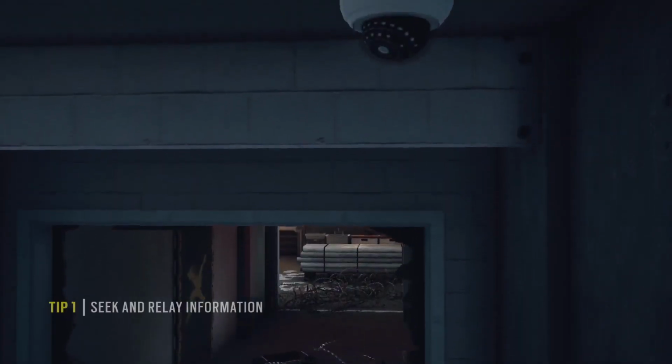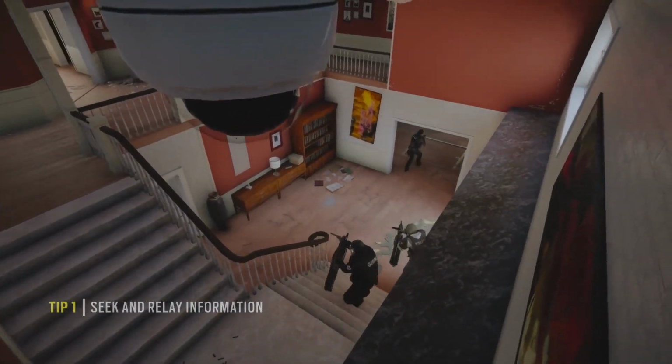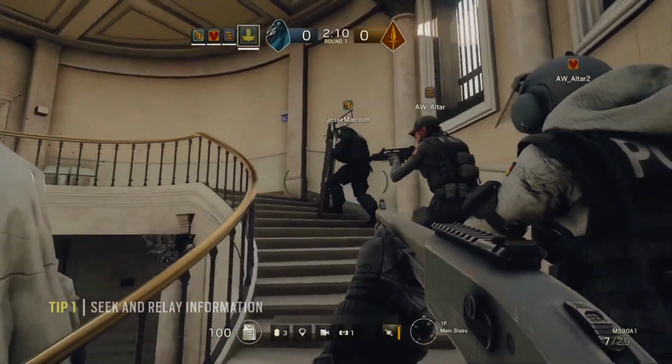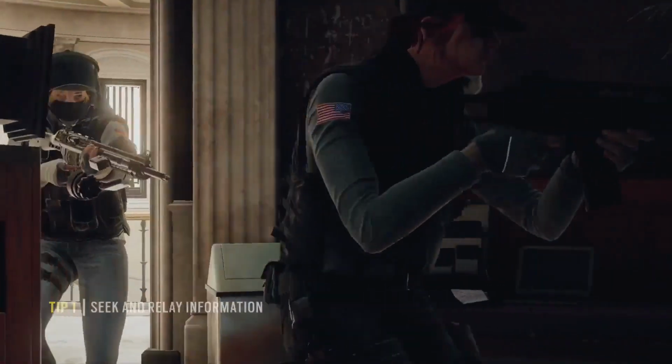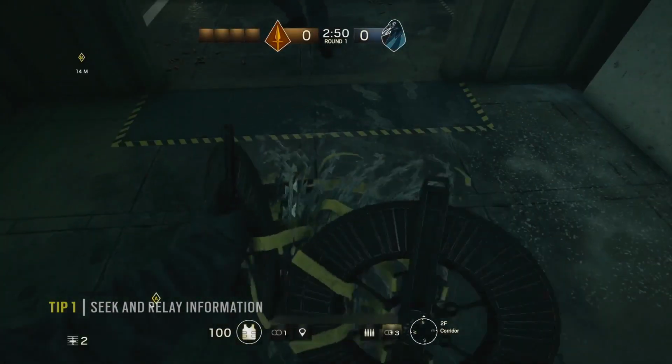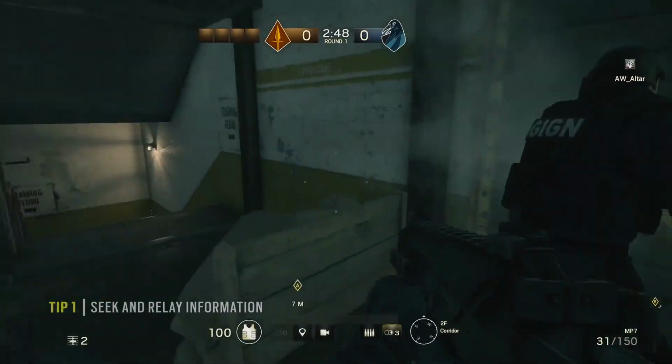When playing as a defender, you have access to a number of security cameras. Use these cameras early in the round to identify where the enemies are coming from and communicate that information to your team. You have a compass at the bottom right-hand side of your screen that is useful to identify where the attackers have spawned and from where they are likely to breach.